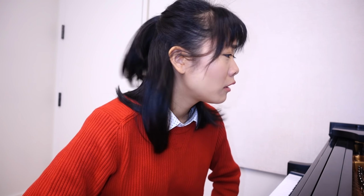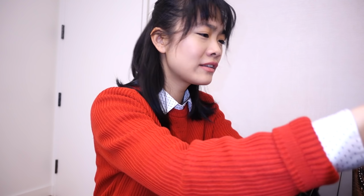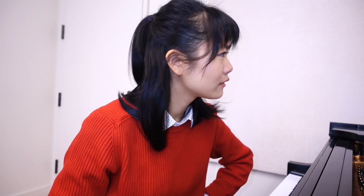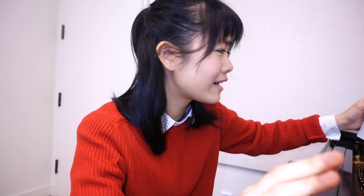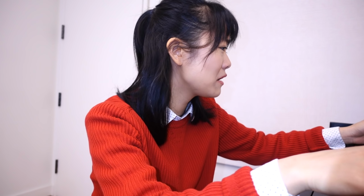Something that tripped me up was the constant switching of the hands, and some parts sound really Western to me. So like here, that's just a Western tonal scale of E major, which is quite unusual, I think, for Chinese music, because it's usually some sort of pentatonic. It would sound like that, but it would never have the A, you know? Because it always skips the fourth. That sounds Western.